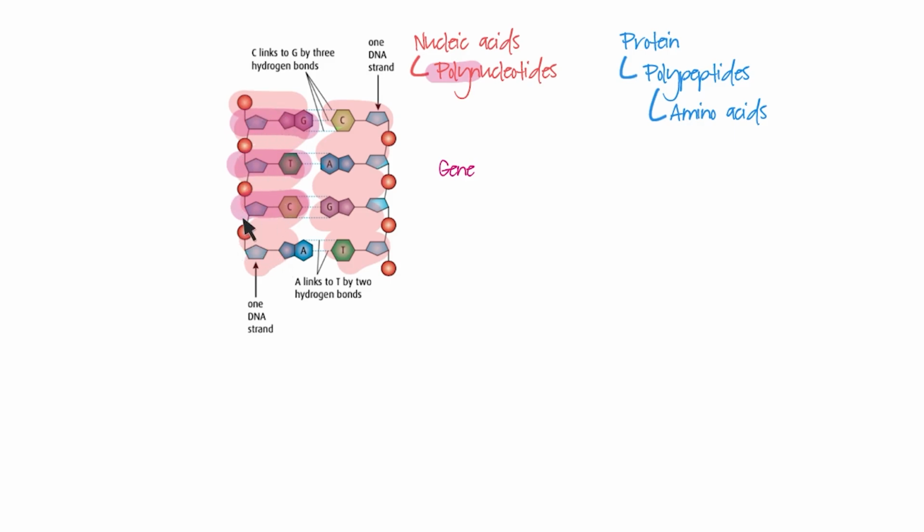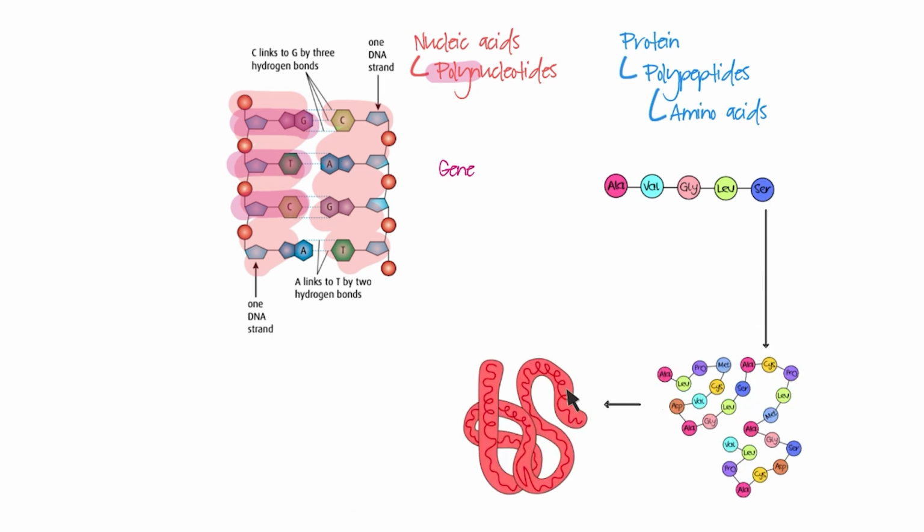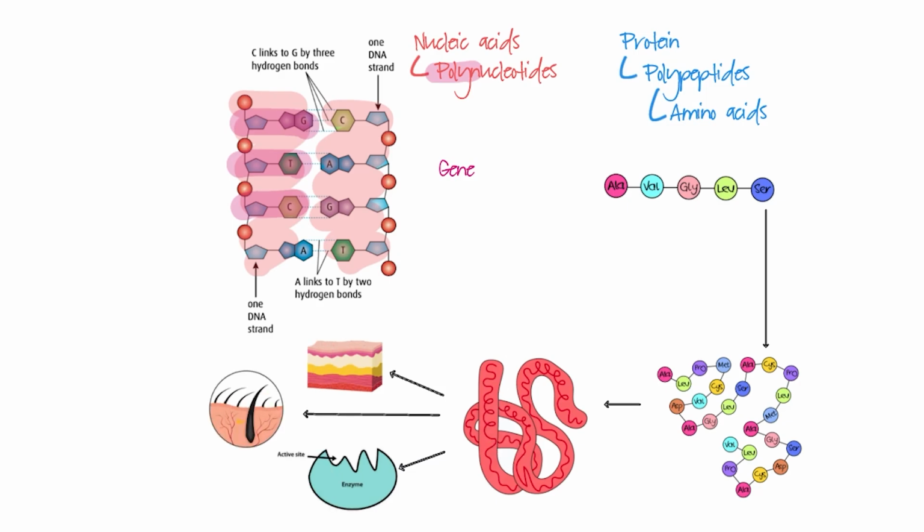Based on the sequence of nucleotides, our body will put together amino acids in a particular sequence. It's the sequence of amino acids that's going to determine the properties of the final protein that this makes. And since organisms are mostly just made of protein, structurally speaking, the information in the DNA basically controls the entire organism. For example, proteins are important for the structure of our skin, our eyes, and our hair, and it's proteins that play the role of enzymes in our body.